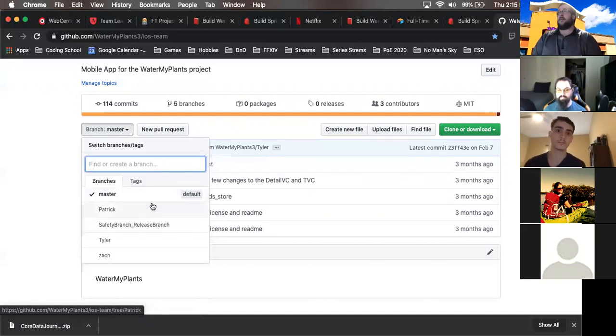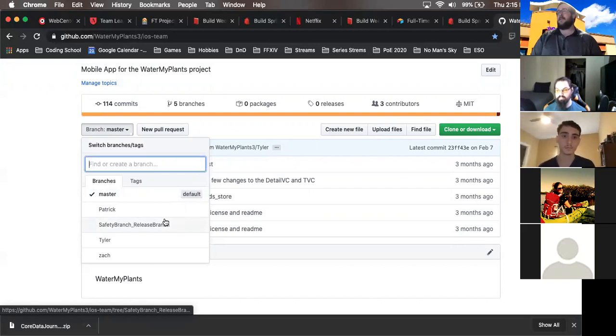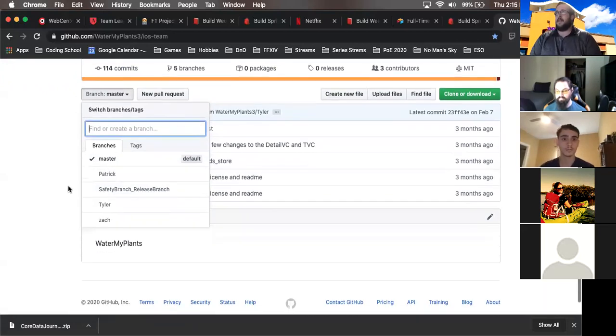We could always revert back to a previous state of this safety branch, and not have to worry about master, our release, being destroyed by some kind of weird merge conflict or storyboard XML issue, or the weirdness that happens when you're working in a team. So it's a good idea to have at least one level of safety before you push into your release.